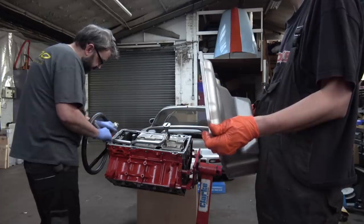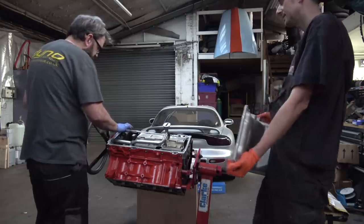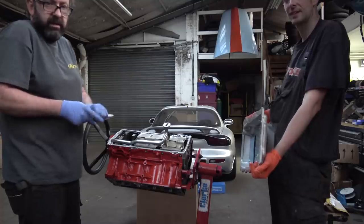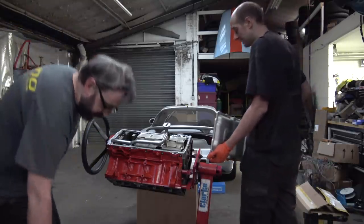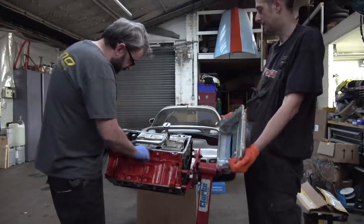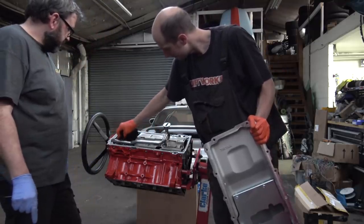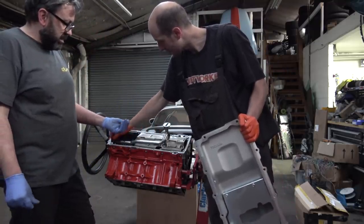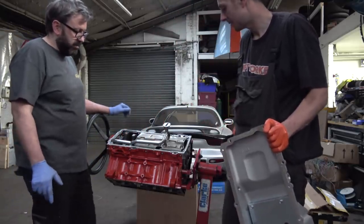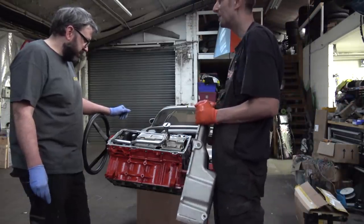In theory these gaskets don't need any sealant, but we've had quite a lot of Corvettes and similar cars leaking even with new gaskets. You're supposed to do around the edges anyway, and we just put literally the tiniest bit along there, next to nothing really. They're normally good then. It does mean when we take the gasket off, it's wrecked, but I wouldn't normally reuse them anyway. Supposedly you can, but they're not mega money, are they? They're like 30 quid new, or 10 from China if you want.